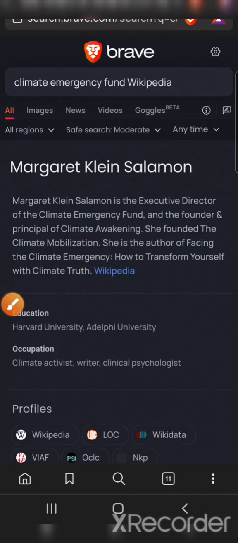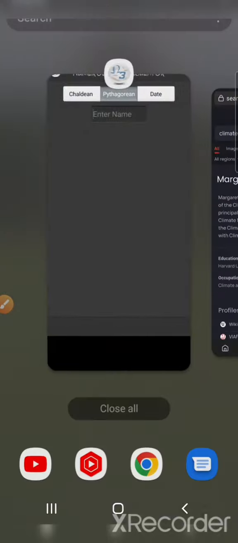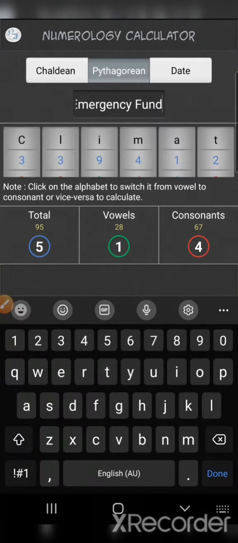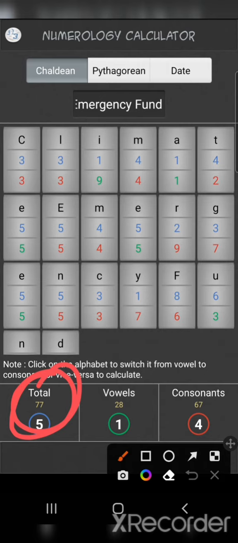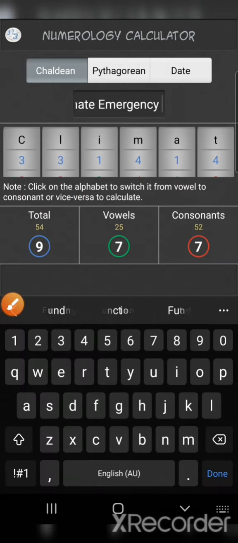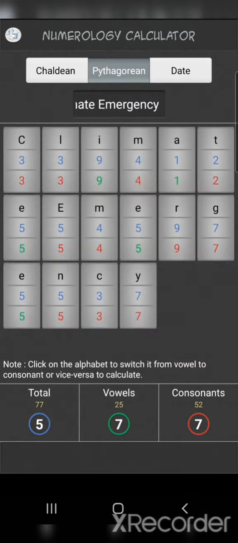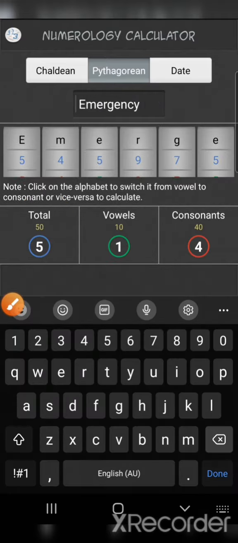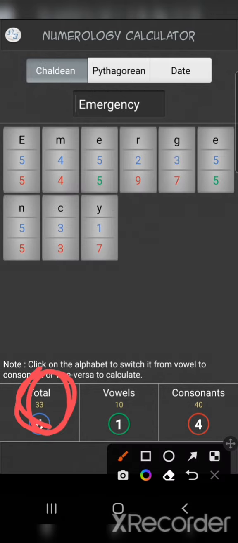So this is the lady who's in charge of the Climate Emergency Fund. Okay, let's just take a look. Climate Emergency Fund is a 77. But we're in the middle of a climate emergency, which is a 77. Or are we just in an emergency, which is 33?